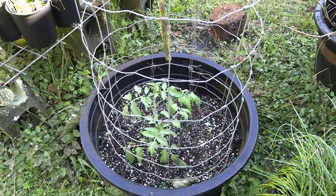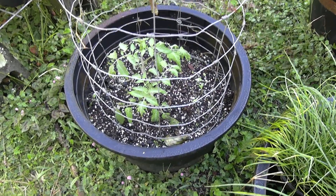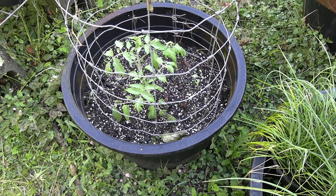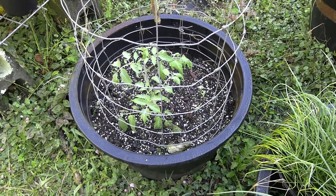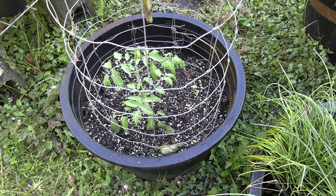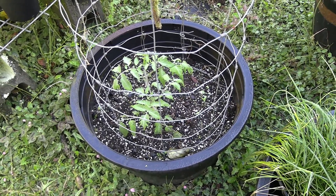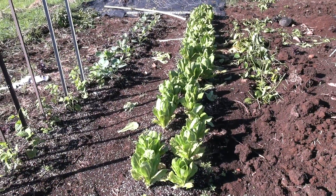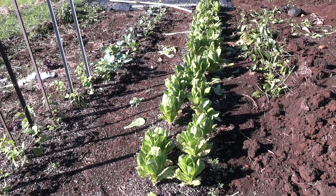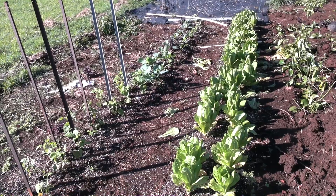Friend Greg McAllister gave me seeds for a tomato — a stripey thing, kind of orange, sort of like a Mr. Stripey, one of the striped races. He claimed it could put up with just about anything. It's been out here in this bucket through the rain, and I also have some on the table over here in pots. Ordinarily after this kind of weather my tomatoes will have black dead necrotic spots all over them — that didn't happen. This thing is special. I'm still trying to get a name from Greg. The remains look good; the leaves got a little hammered by the rain but not bad. It stayed vertical and resisted the pounding of the rain.